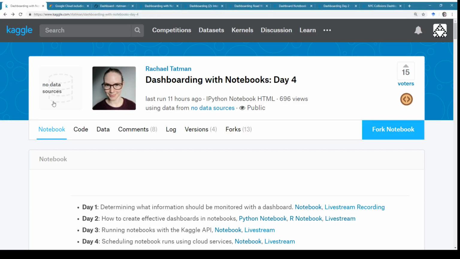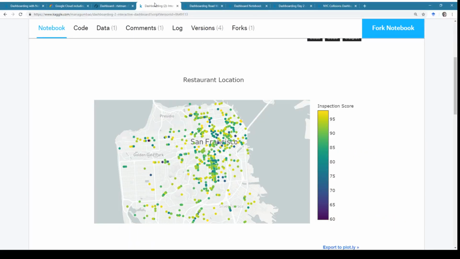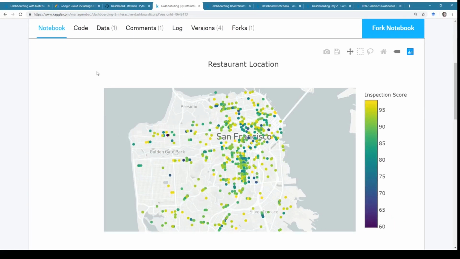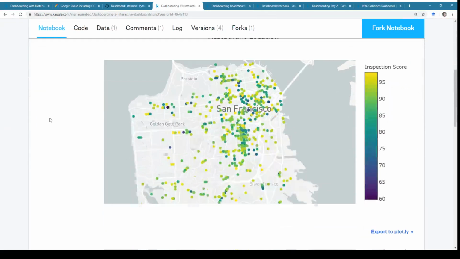Yep. So, before we dive in, I realized I didn't show off anybody's work yesterday, or the last 2 days, I think. So I do want to go through some dashboards that I enjoyed looking at, maybe give you guys some little inspiration. Maybe you'll see your own work, we'll see. Oh, and this is just the original notebook. So these are restaurant inspections, and this dashboard is by Maria.